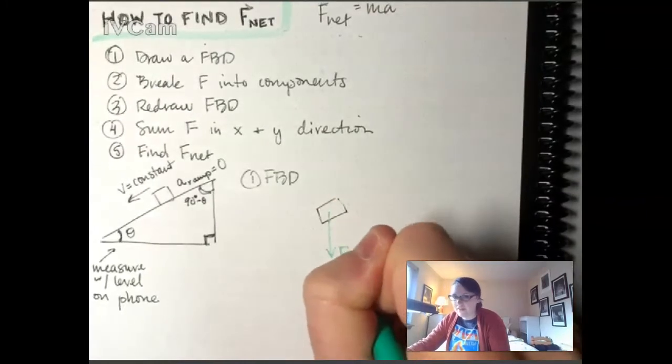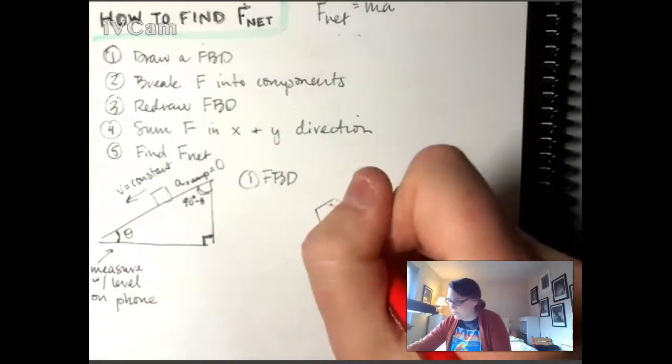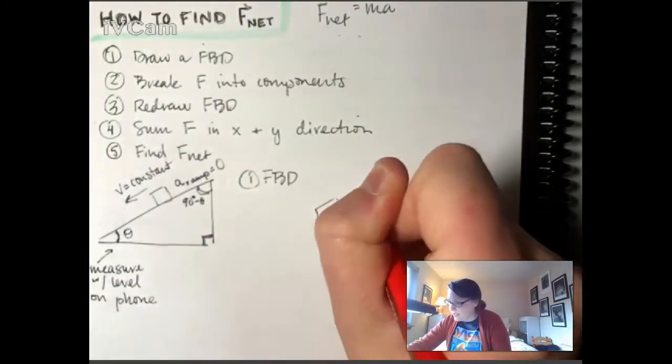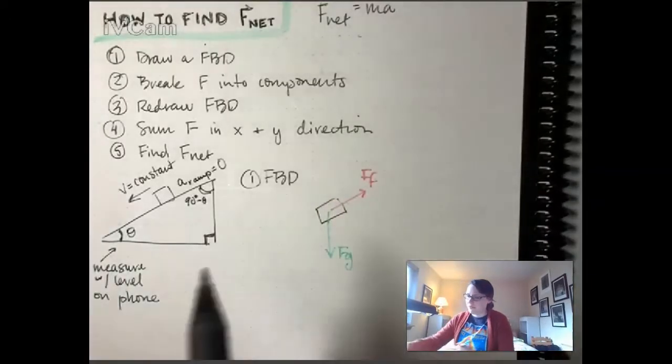So I've got the force of gravity acting downward. That's a given. This object is not being pushed. It doesn't have a jetpack in it. It is moving down the ramp because of the net force that's on it, but it is scraping along that surface, so it's resisting that motion with a force of friction that's directed uphill, right?